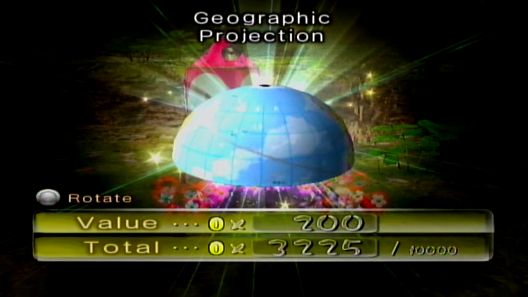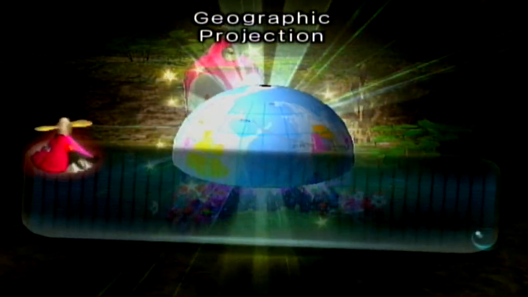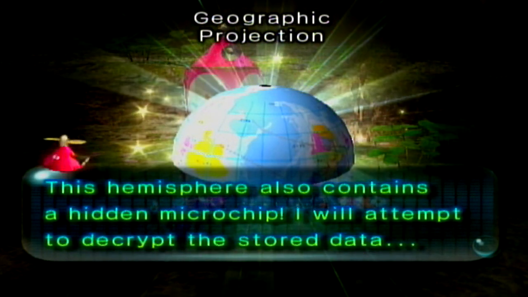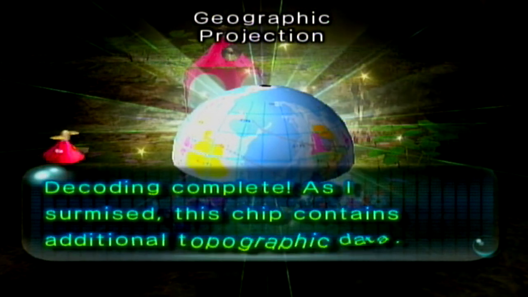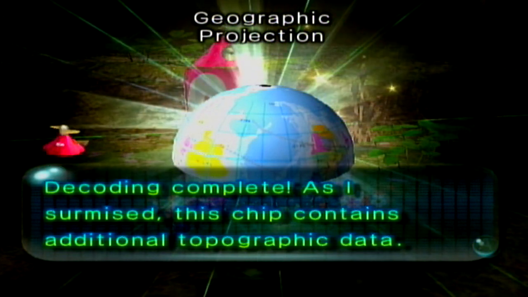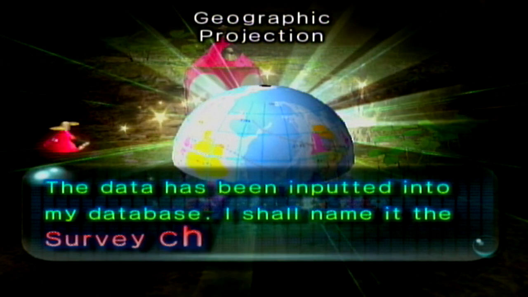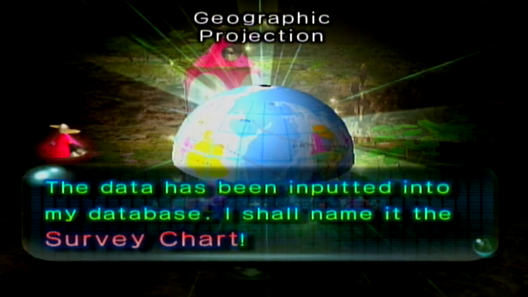Geographic projection! This hemisphere also contains a hidden microchip. I will attempt to decrypt the stored data. Decoding complete. As I surmise, this chip contains additional topographic data. The data has been inputted into my database. I shall name it the survey chart.